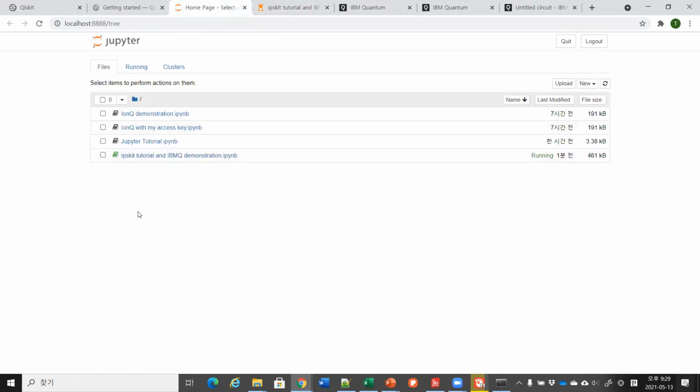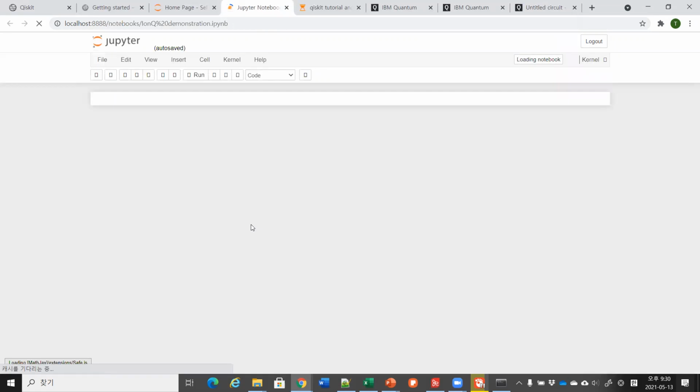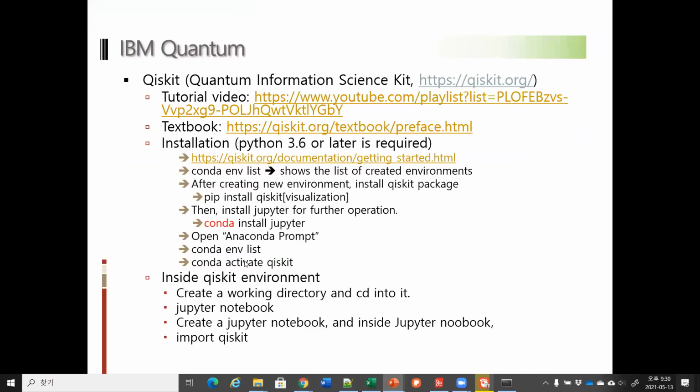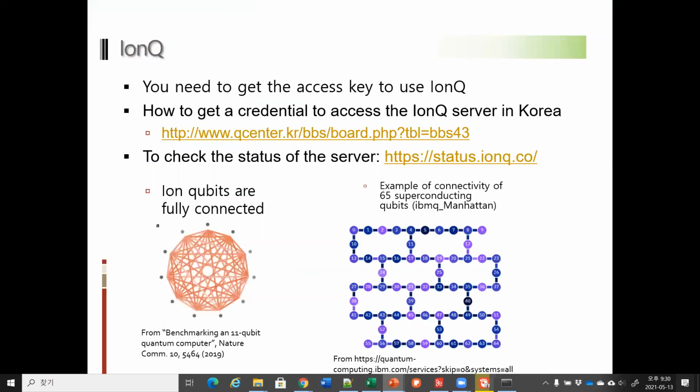Another thing I will also show you is IonQ. IonQ is another machine, which is shown here. IonQ is based on ion trap technology, and the currently available number of qubits is only 11.